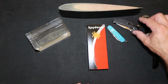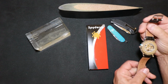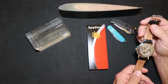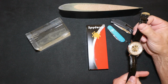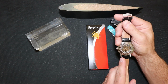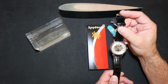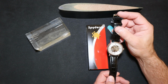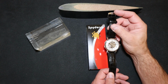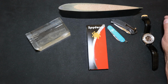So let's move on. The watch for this review is a Sterling fully manual watch that I actually have to wind up in the morning with a leather strap. Has a transparent clear back to it, so you can see all the mechanical parts moving and doing their job. Blue hands, and I think it's a pretty good looking watch. It was a Christmas gift at some point. Now let's get to the topic, knives.